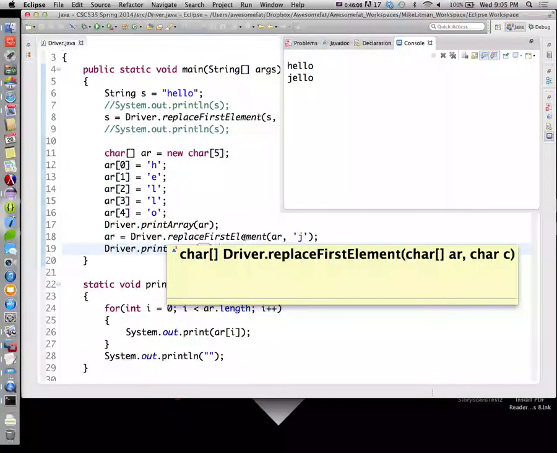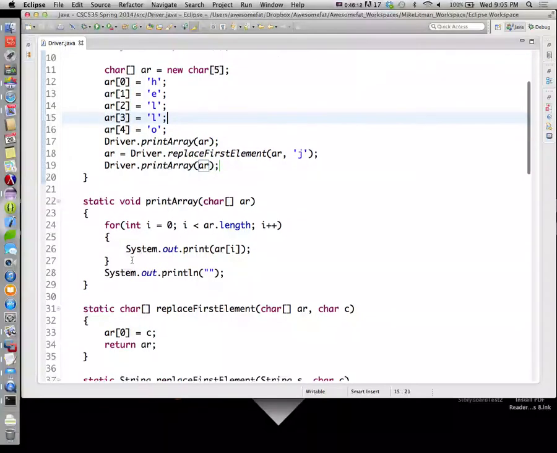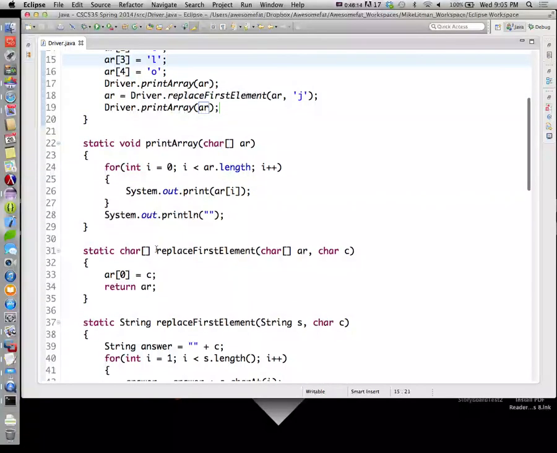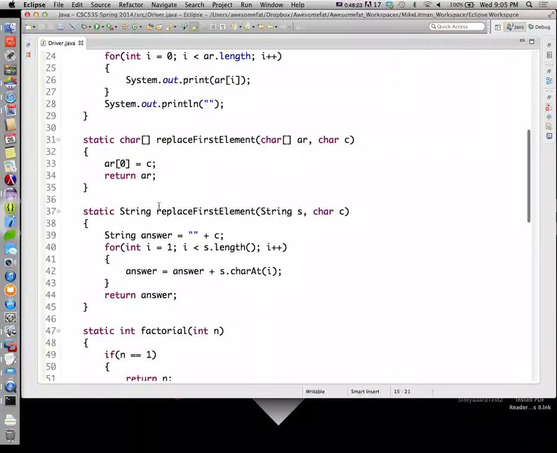No problem? All right. Now, I'm going to make a small change to my version of replace first element here. Actually, before I do that, I'm going to make a change to this replace first element, the one that dealt with strings.